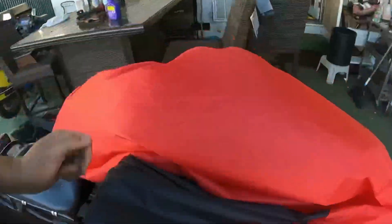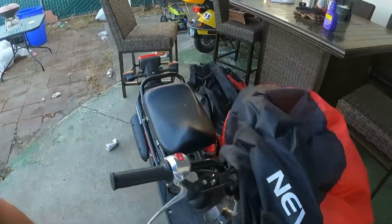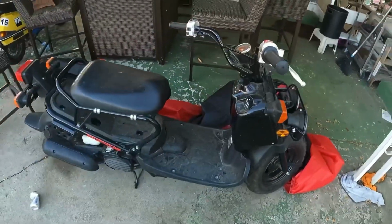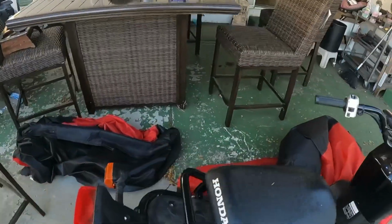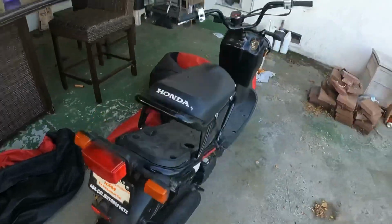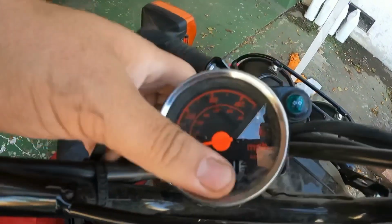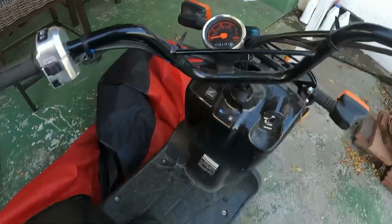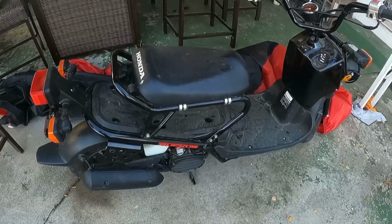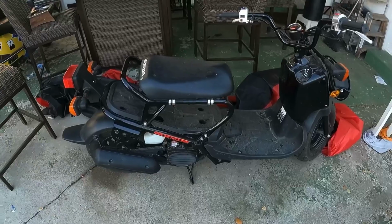So this one I'm waiting for paperwork from the gentleman that I purchased it off of. It was a pit bike. So I still got the dealer plates on it. But we are only at 101 miles on this. So I gotta clean it up, fire it up, get the paperwork, transfer under my name. It's a 2016. And I'll get the maintenance, tune up, and everything done on this.